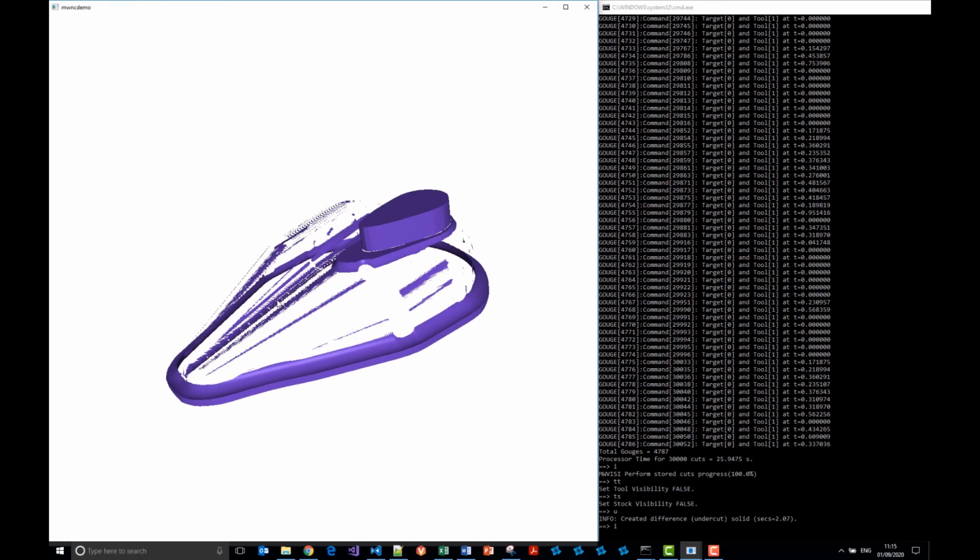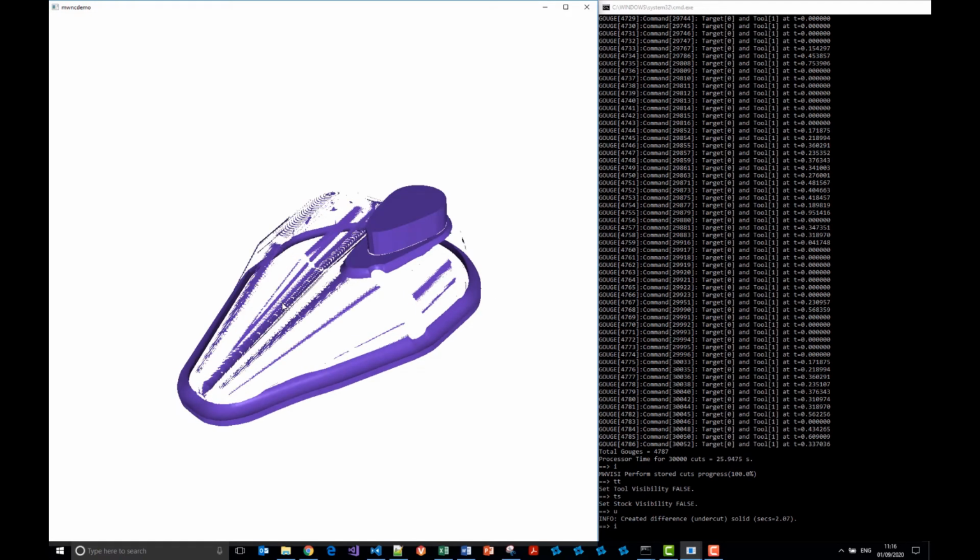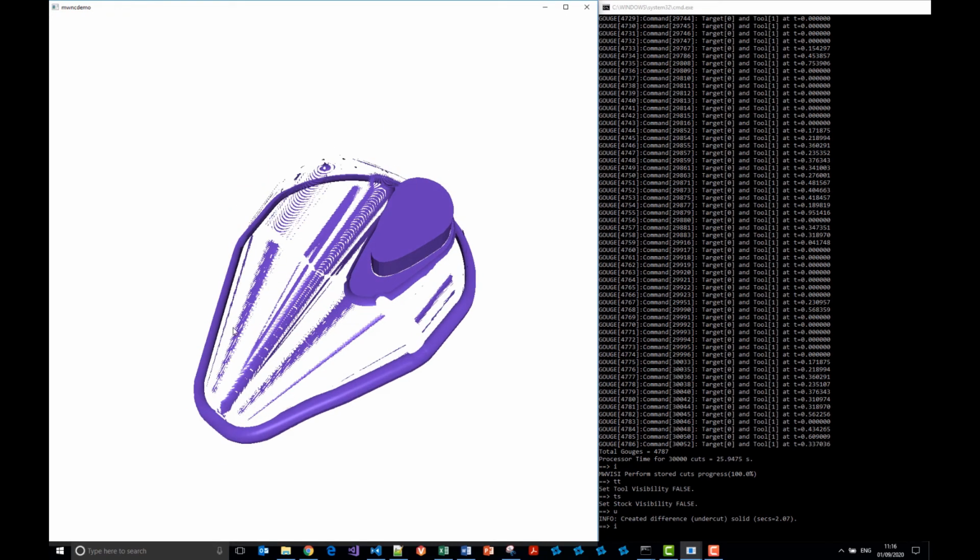The MachineWorks Boolean works at extremely tight tolerances, which gives a lot of advantages, but that also means that some of this material might be there in real life, but it could be the result of slight floating point variations in both the design part and in the toolpath. And even if it is there in real life, it could easily be within an acceptable tolerance, and so it would be useful to have a way to filter it out.